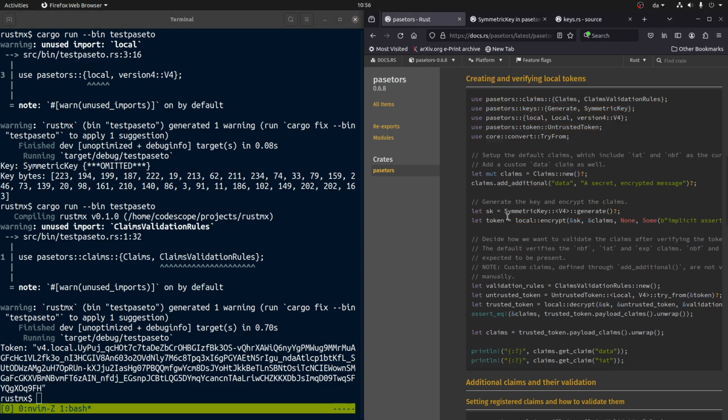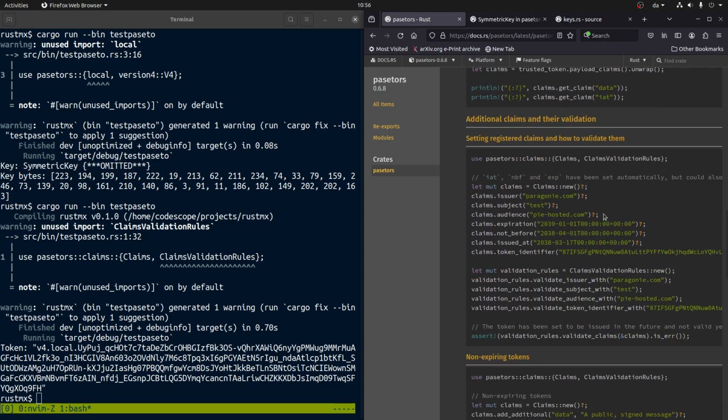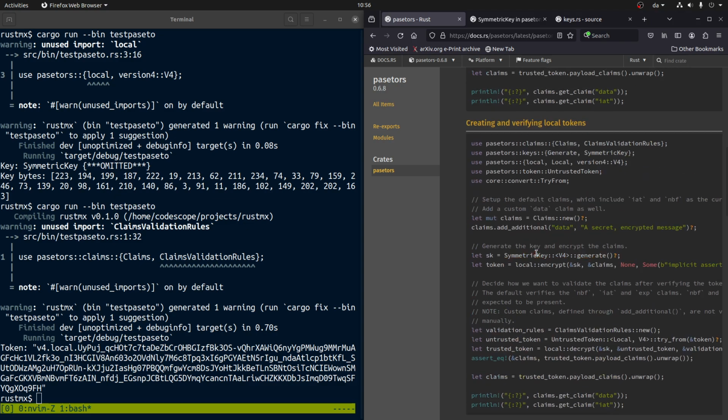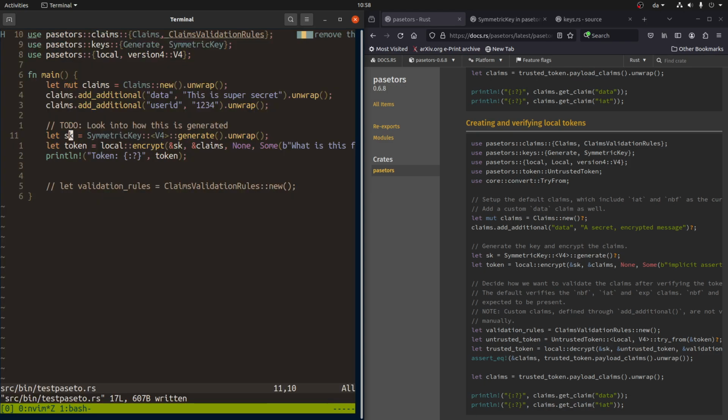So I suppose that this key has to be stored. Right, we need it to decrypt as well. So we need to store it in some settings or something like that. So really, it should be read from some settings.